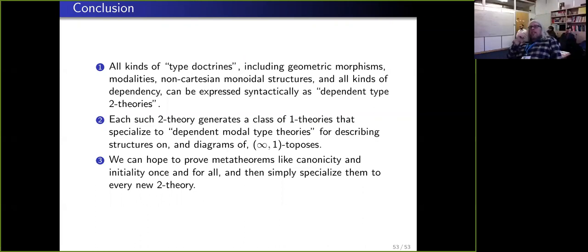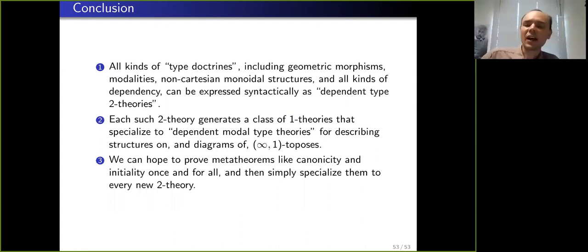Hello. Yes, thank you. Very, very interesting. I wonder, in the past we looked at what we call the 2-level theories. We have strict equality on the one hand and weak equality on the other hand. Would this fit into this framework?